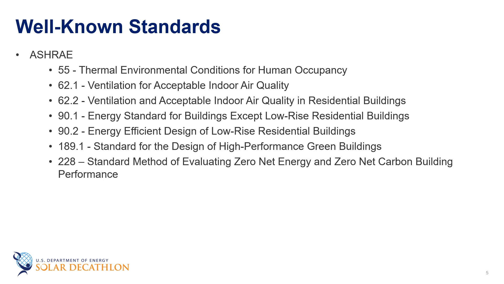Let's go over some of the most well-known building codes and standards adopted by local or state governments in the United States. Perhaps the most well-known set of building standards were developed by ASHRAE. Standard 55 covers thermal environmental conditions, while 62.1 and 62.2 are related to ventilation and indoor air quality. ASHRAE Standard 90.1 has been the landmark for commercial building energy codes in the United States and a key basis for codes and standards around the world for the past 35 years. Standard 189.1 is the first comprehensive green building standard written in mandatory code language, and its technical content is now embedded into the International Green Construction Code under a joint initiative called IGCC powered by 189.1.